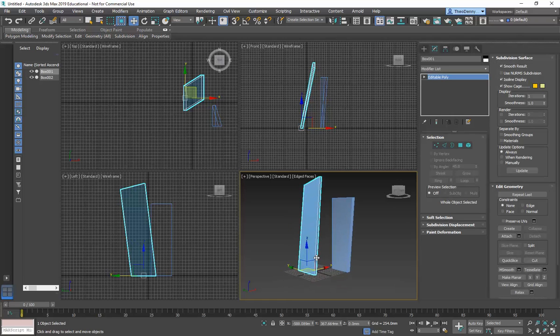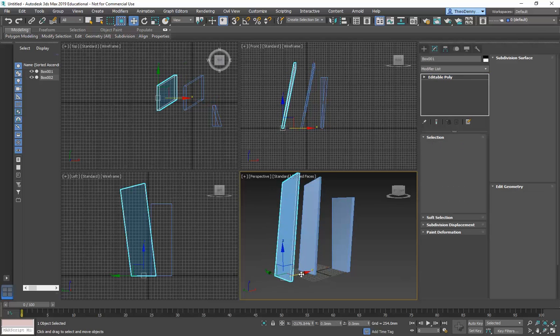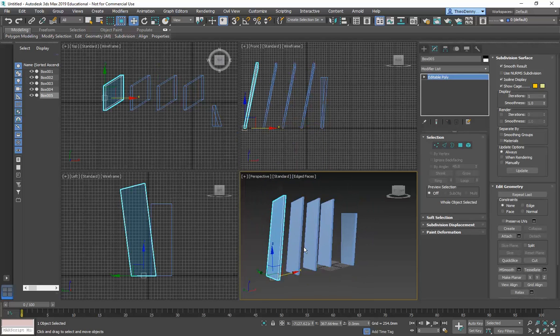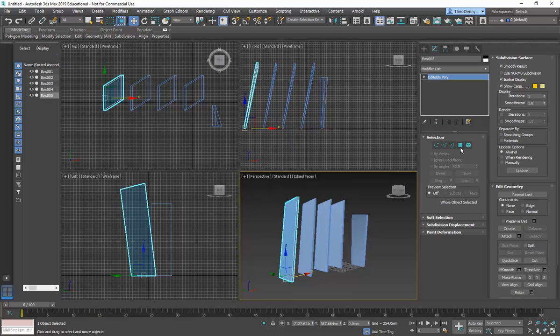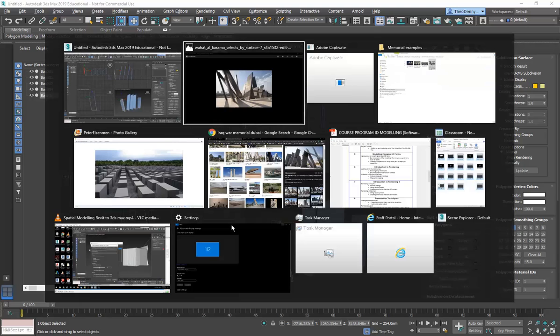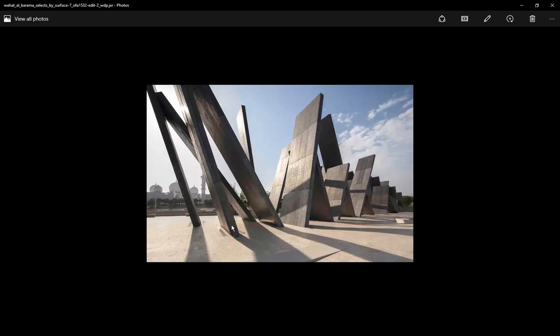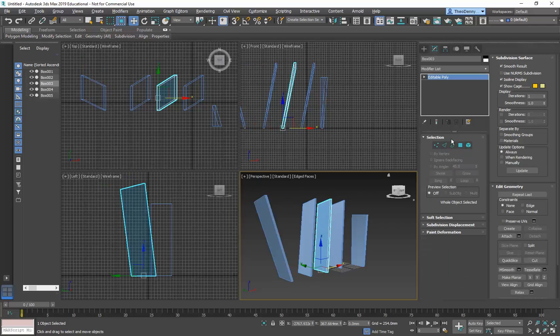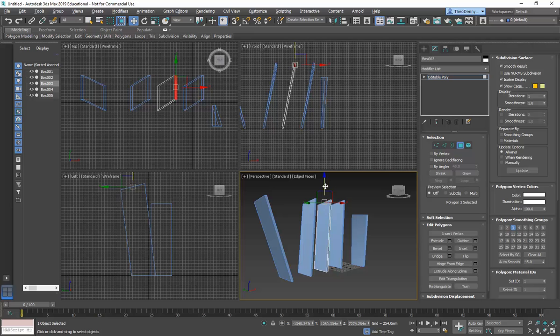I'm going to hold down Shift and click and drag and change the option to copy, and then I can put in a couple of copies, and then edit the polygons to get some variations and get something similar to that Dubai memorial that I've got. You'd take more time with it than I am, of course, but just so you get the idea of the techniques.